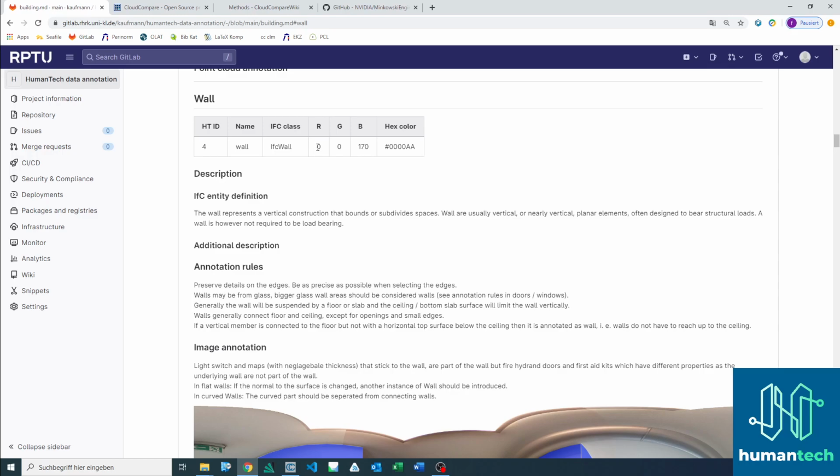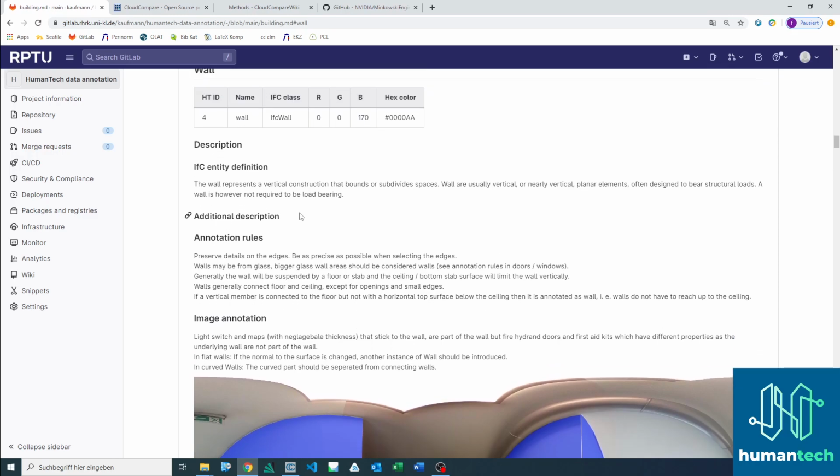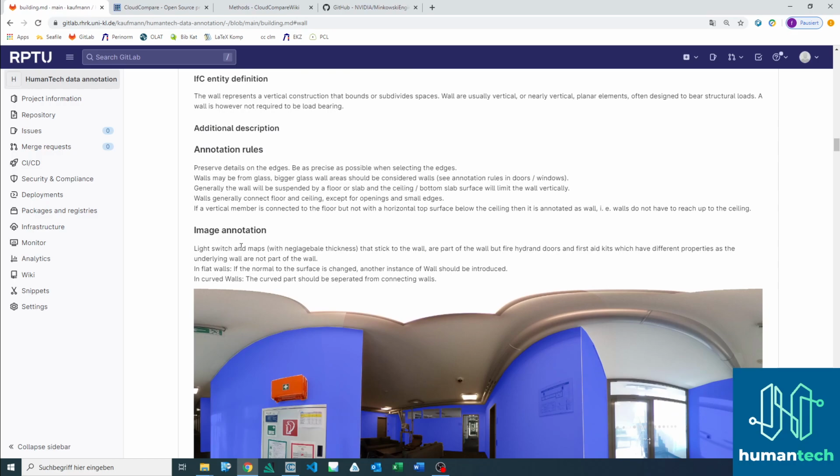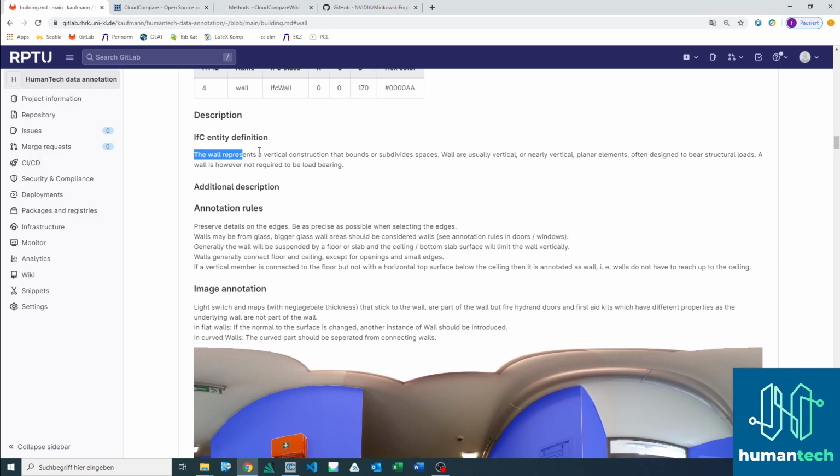There is also, for visualization purposes, a color specified here. And the most critical thing that you need to stick to when you annotate point clouds are these definitions here. First of all, we have the IFC entity definition. So that's the definition based on the Industry Foundation Classes open BIM standard.